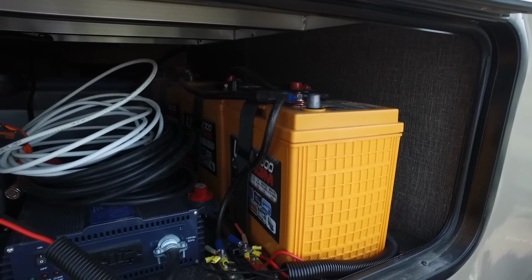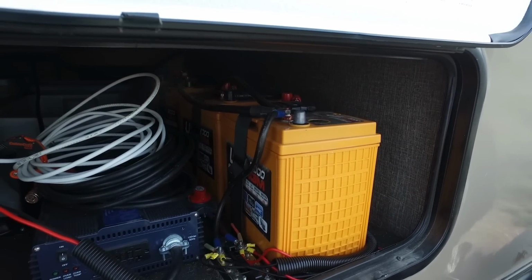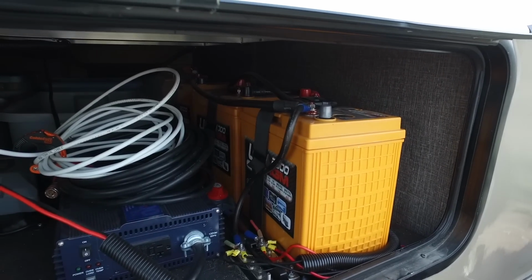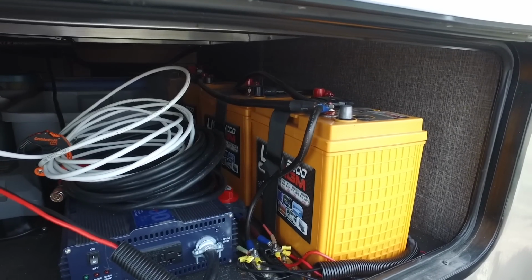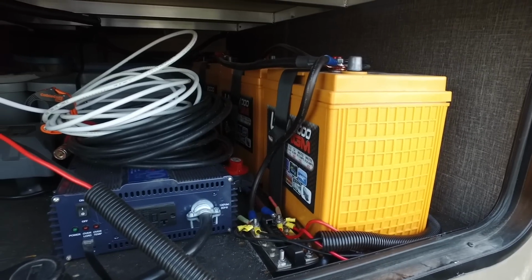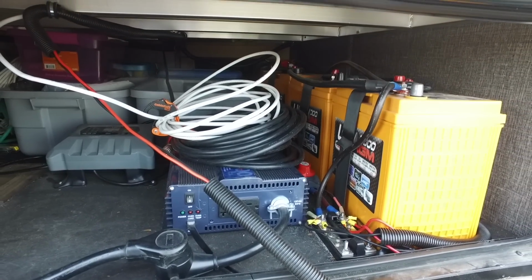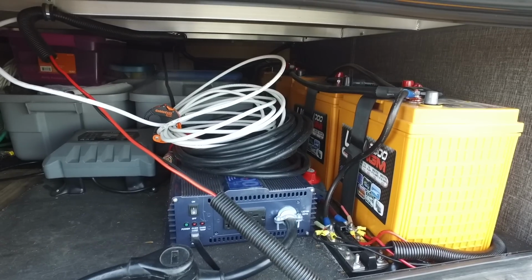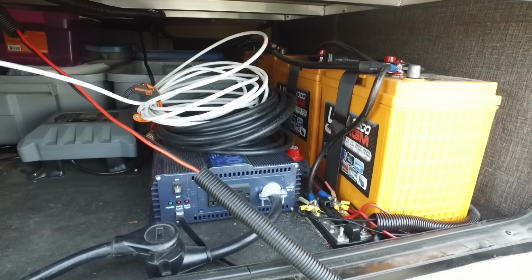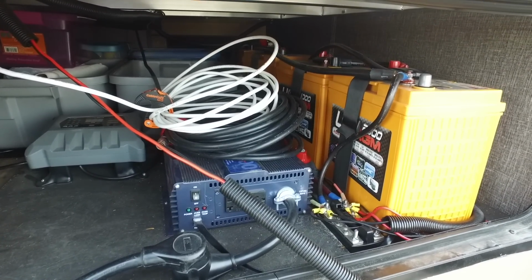And then we also went with AGMs and the 6 volts because these are deep cycle batteries. I get about 220 amp hours each bank, so that's 440 amp hours total. That's a substantial amount of power for an RV of this size and most of our power requirements. But again, the big difference with this is it's not connected to the shore power in any way, or to the internal trailer power. And I'll explain how and why we do that as well, because we also have batteries up front, and we'll go take a look at those right now.